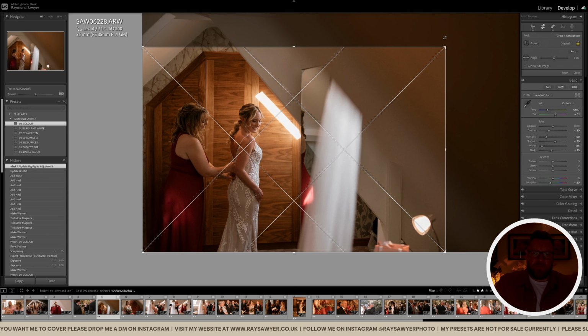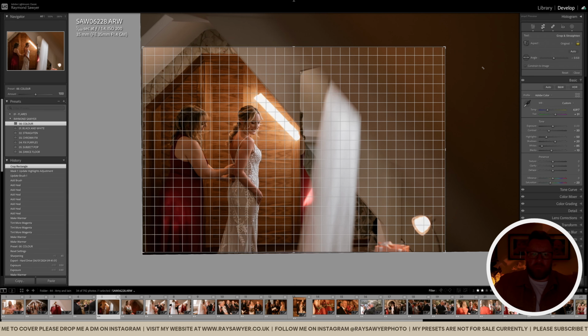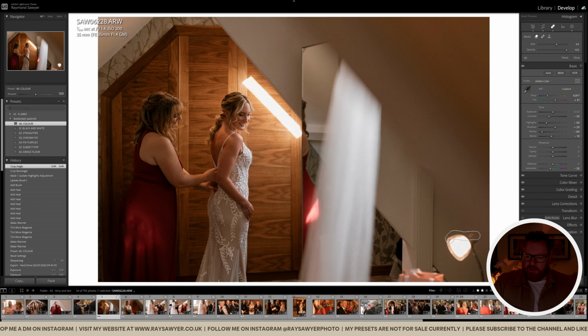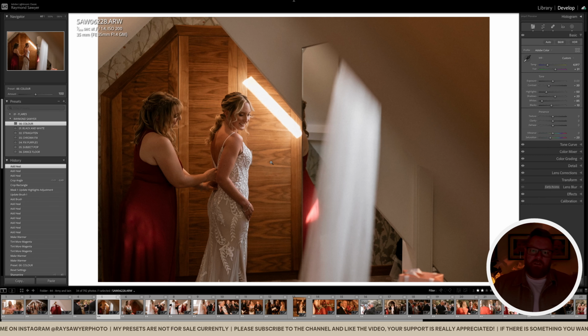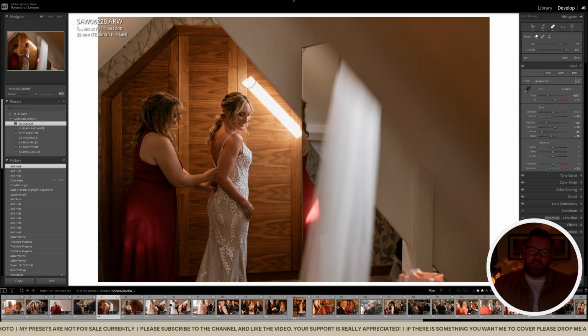Right, let's crop this in, straighten it up a bit. See if we can get rid of this lamp to start with. Did a pretty bad job there, but the second one should do it, I would imagine. Yep, and then little mark there. Let's get rid of that. Don't think we'll be able to get rid of this line here. Should we have a go? Let's have a go. If this removes this, I will be impressed.